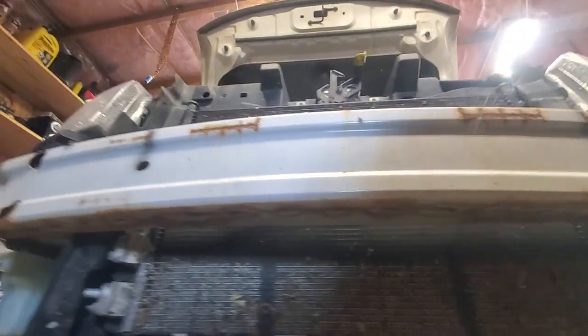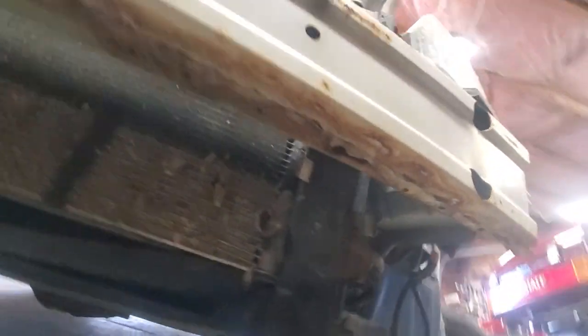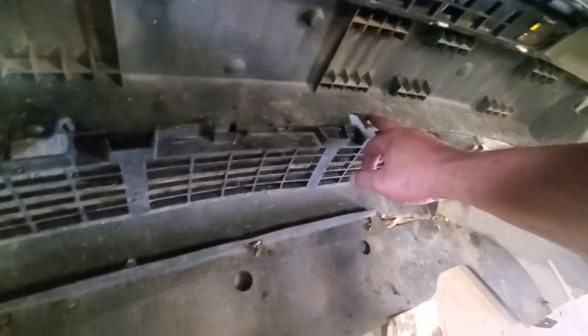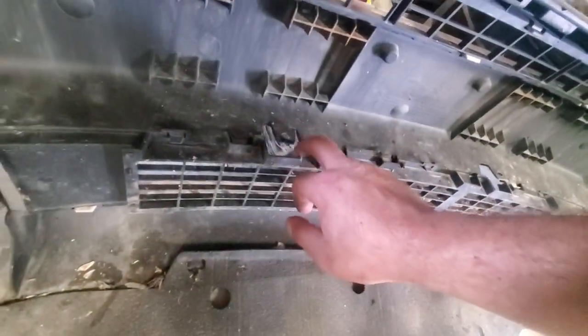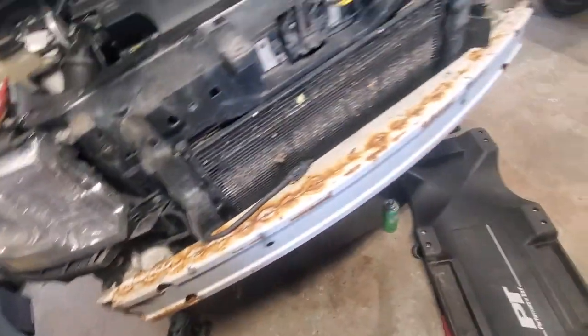Don't mind this rusty car — it's got high mileage and it's from kind of a bad area. There are two more clips underneath here; I can't remember exactly where they are but you'll find them. Up top there are clips that hold it in place — be careful, I almost ripped mine off. So that's: those two clips, these two screws, the two or four pins here, three screws on either side, and another pin on the bottom on each side.